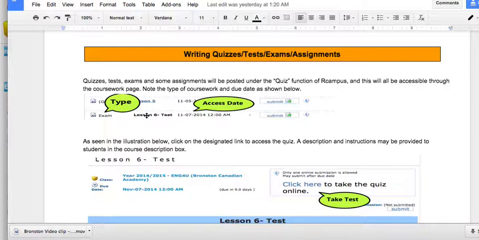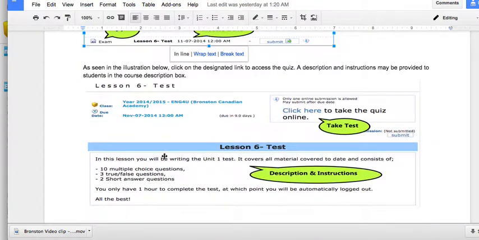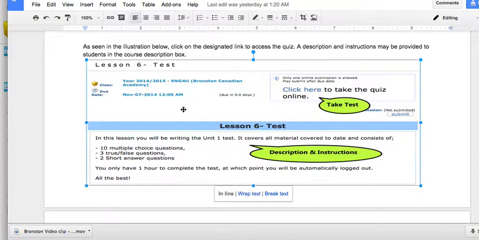lesson or on the coursework here, it will take them to this page, which provides the description of what the lesson contains. So in normal circumstances, they'll have a description here of the coursework that has been posted, or instructions. In this case, it will be a description of the test that a student is going to do.